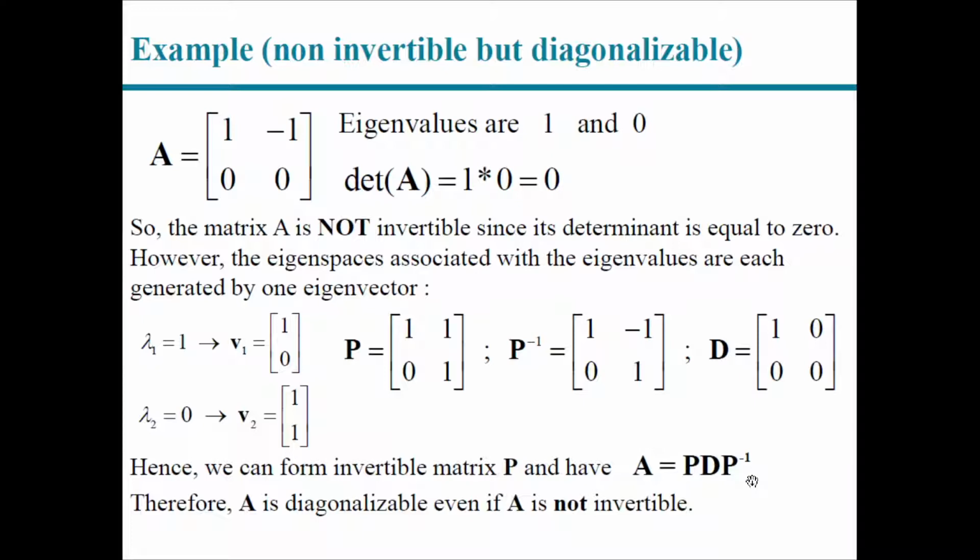So I have built my invertible matrix P and a diagonal matrix D, and obviously immediately I'll have this just because I ordered my columns properly. The order of eigenvalues follows the order of eigenvectors. Very important. So here, this matrix is not invertible, yet it is diagonalizable. It's beautiful. The fact that it's diagonalizable is just another feature. That's all.